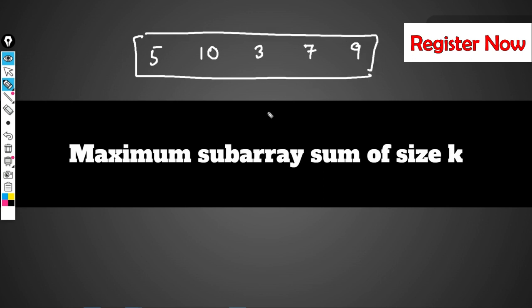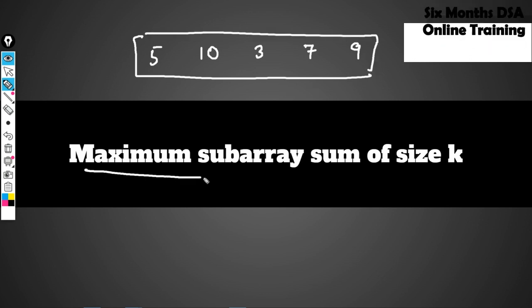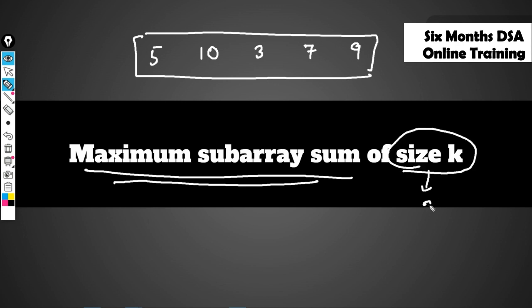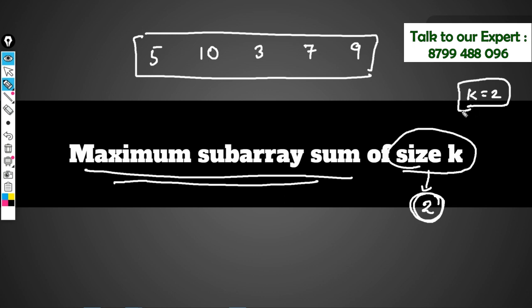This is the array. So the question is maximum sub array sum. We have to calculate the maximum sub array sum, and the size of the window will also be given. The size of the window is, let's say, 2. This is the size of the window that is given. The value of k is equal to 2. This is given to us in our problem.